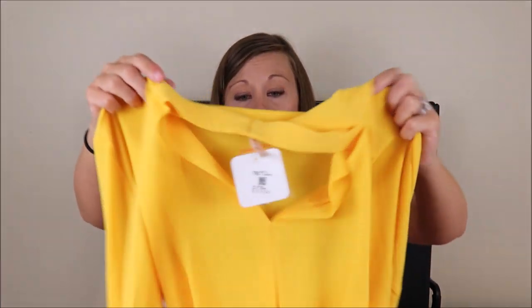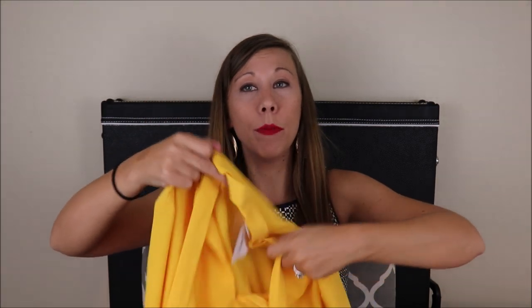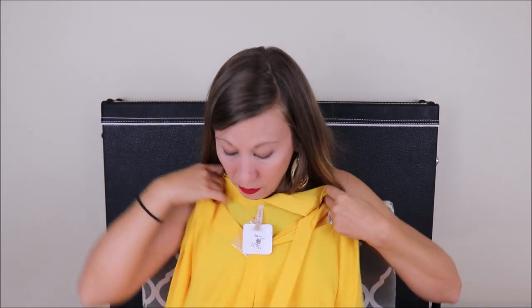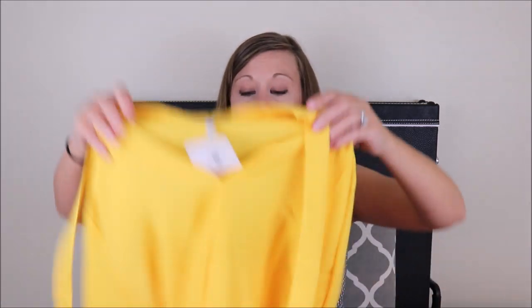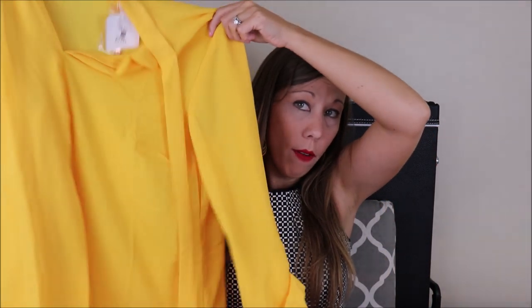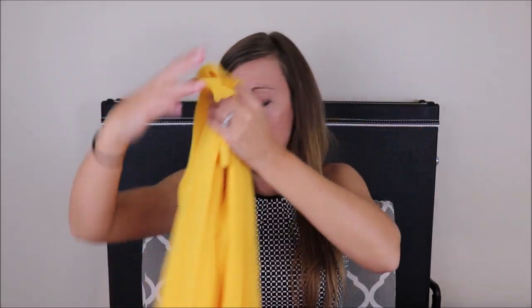Yellow. I don't have anything that's actually just yellow — it's always mustard. Yellow's kind of an interesting color to me. This is also DNA Couture. It's a long sleeve but it does have a tab roll-up option. Kind of a pleated front here with some sort of necktie situation going on, which I always think is kind of an interesting neckline. Very interested to try this on — I honestly don't know how I feel about it.